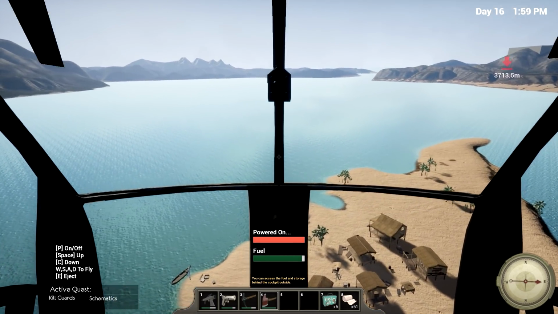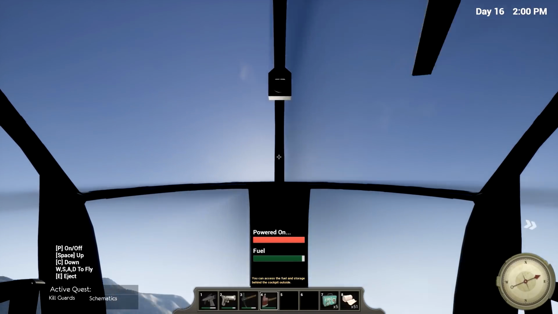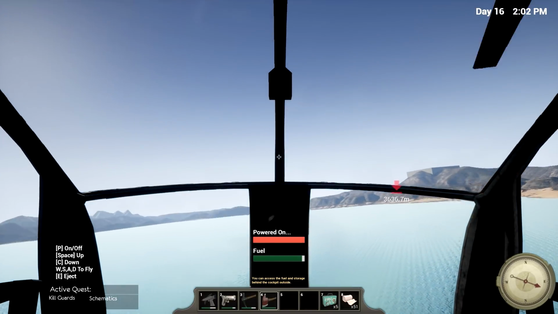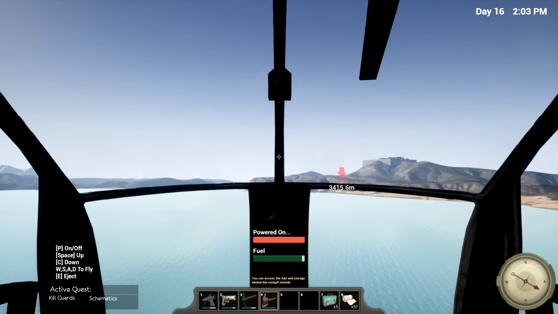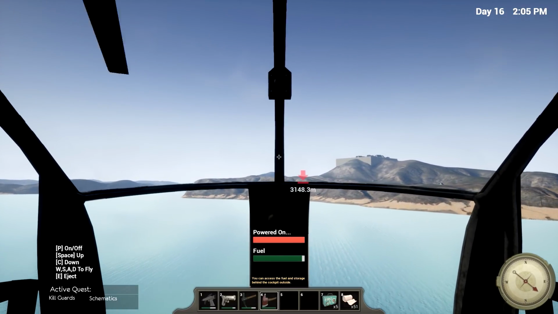Can I not land here? Is this a wall? There's a wall. They won't let me land my helicopter on here. Okay. Well, that sucks. We should be able to go anywhere we want to. I guess, I don't know, I'm hitting some kind of wall there. I'm not messing up with my helicopter and seeing if I can damage it or not.